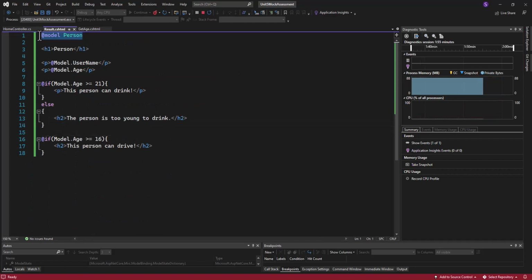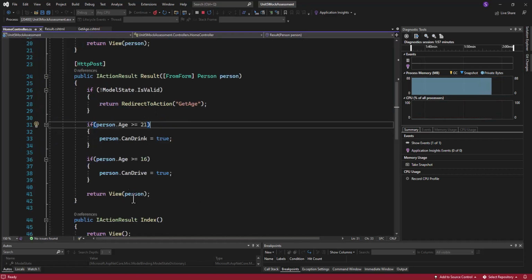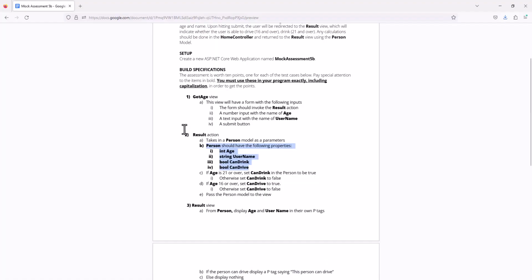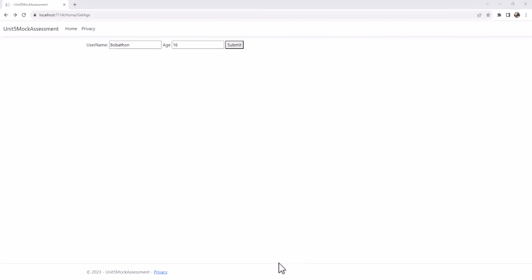The data, this person, is the same person that's here, right? So whatever data I get back, I'm going to take it to the result, and then the result will change based on the age of the user. So I can show different HTML based on the age of the user. That's why when I have this person's 23, it looks like this. They can say this person can drink, this person can drive. Whereas if I put 15, see how the HTML is different? That's because of those if statements.